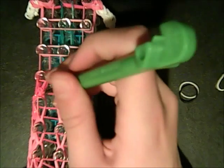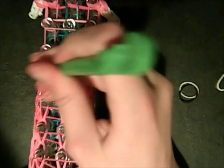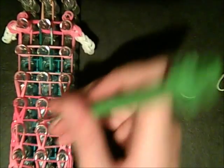As you can see, it really doesn't matter what order you hook them in. I can go right, left, not right, left, right, middle, left. I gotta get my directions straight. I'm sorry. Left, right, middle. Do whatever order you want, as long as you're always hooking in the same row. So now when you get to the top of your loom, you're gonna just hook these last 3 up.